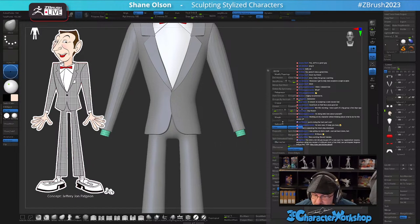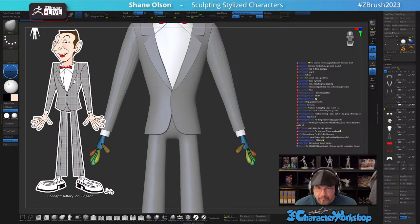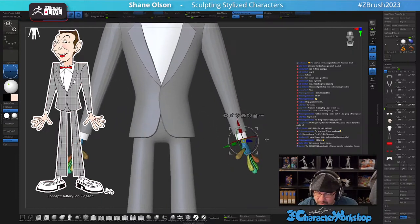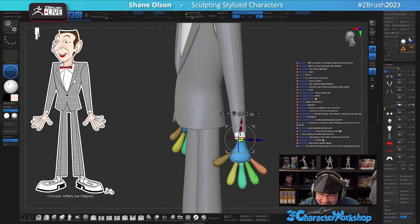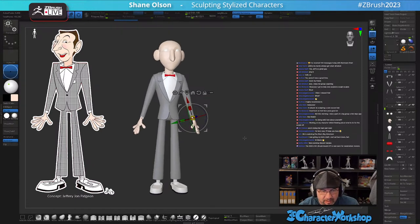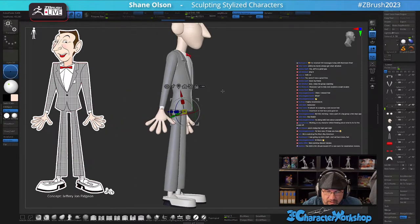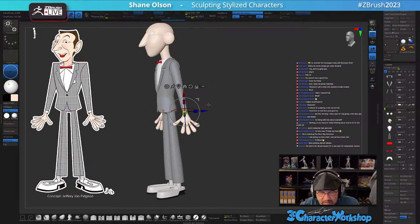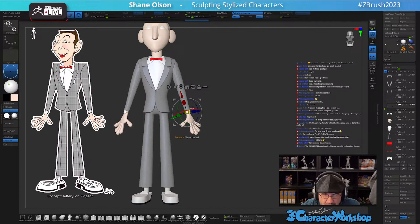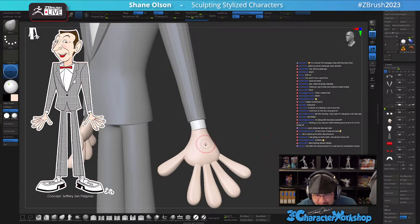Let's see. So split, hidden. I meant to say split hidden. There we go. Yeah, look how small. Kiwi hands. There we go. Okay, let's compare. Let's get him there. Even bigger, I think. But now his fingers are too wide, I think. They're feeling okay. Okay, now that they're bigger, let's adjust them.